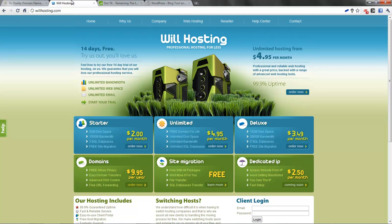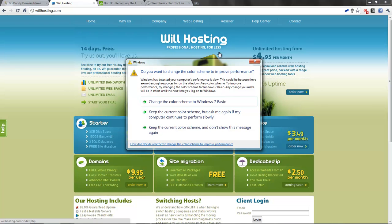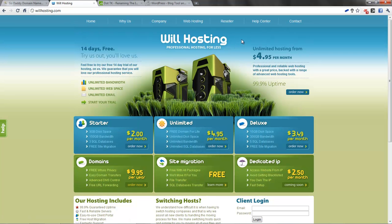I think free hosting is not that good — it has a lot of downtime and is not very reliable. What I recommend is paid hosting, which is very cheap. You can pay $5 a month, which gets you unlimited space, unlimited add-on domain names — so you can host like 20 websites with unlimited space for $5. That's pretty amazing — unlimited bandwidth. There's also a starter plan with 3 gigs of space, 150 gigs of bandwidth, 3 SQL databases, and free migration. This is probably what I'd recommend for people just starting, because you don't need a ton of space, but it's very fast, reliable, and their customer support is amazing.